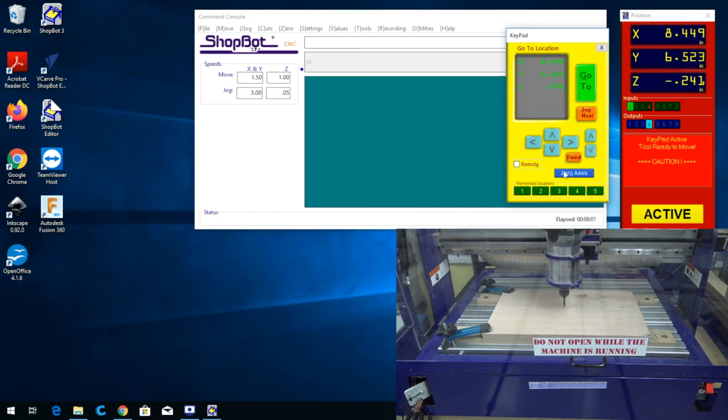When you are close to the central location, click on the Fixed button, which will allow it to move at a much slower rate and is much easier to control during the fine movement process.